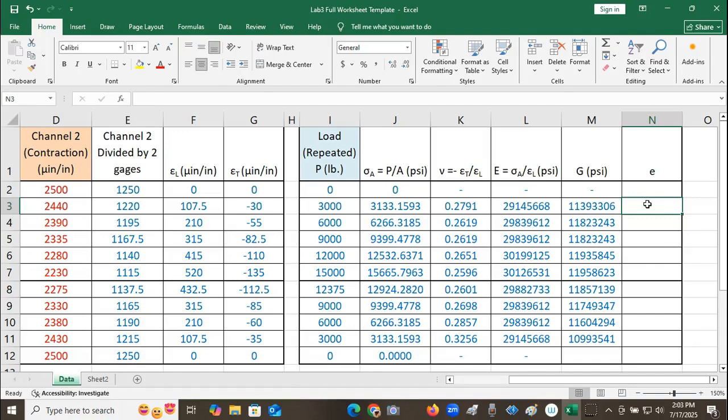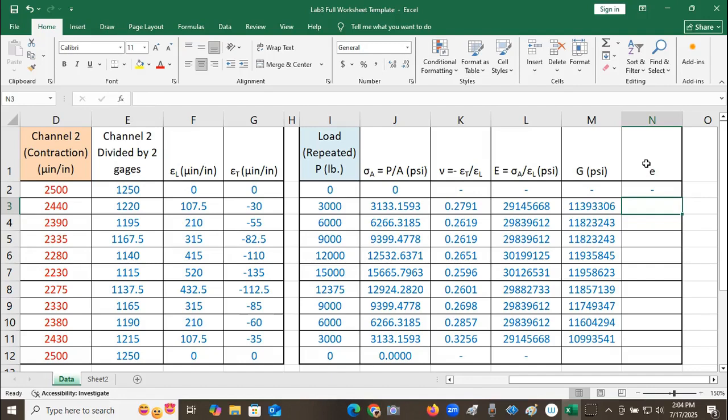This is called dilatation. The formula for dilatation is the change in volume divided by the original volume. I never did bother measuring the volume of this specimen. Does the volume change? Well, the bar that we tested, as it's being subjected to tension, has molecules, little particles that make up the bar, the specimen, and those get pulled a little bit farther apart. So I would expect the volume to get a little bit bigger as it's being subjected to tension. So dilatation is change in volume divided by original volume.